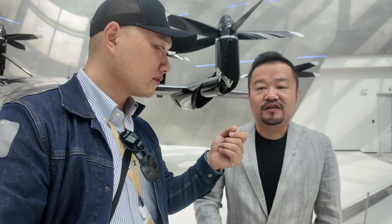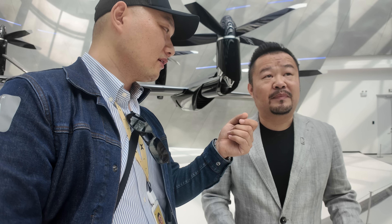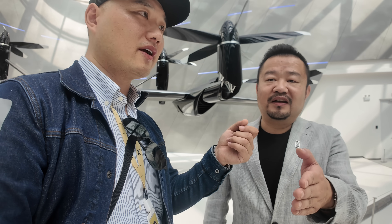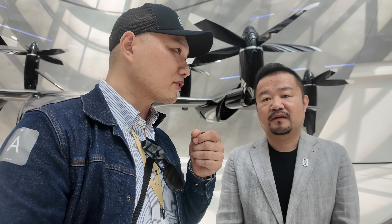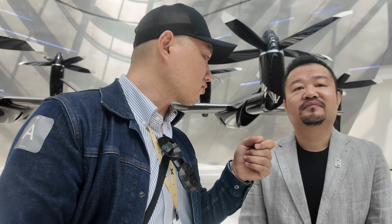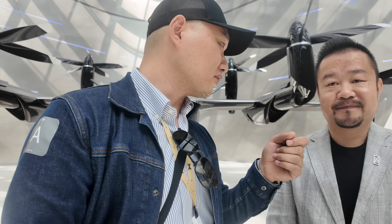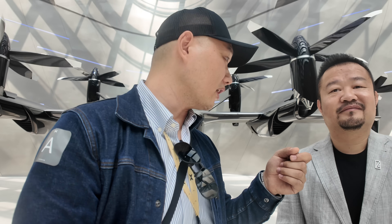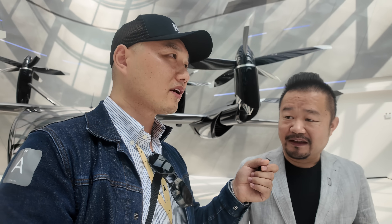Another big advantage is it's very easy to learn. I'm a helicopter pilot and it takes about 40 hours to learn to fly a helicopter, but this one takes just three minutes. The main difference is: three to five or ten minutes of training and you can go into the air with your family and enjoy the view privately. With a helicopter you need a licensed pilot and it's much more expensive.